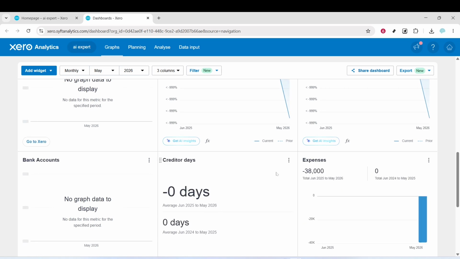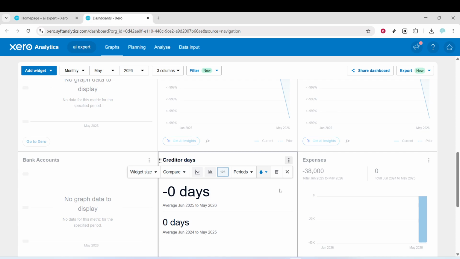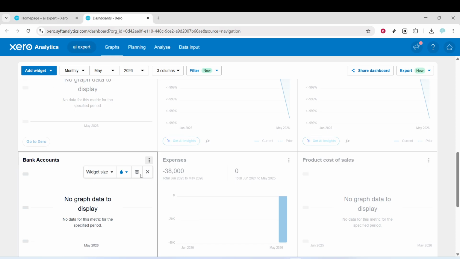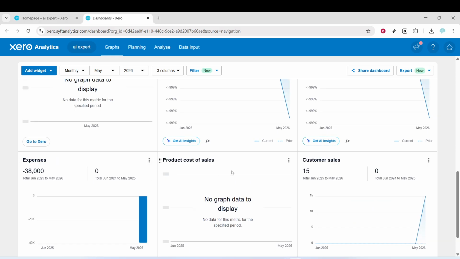As you refine, remove anything you don't regularly use to keep the page fast and scannable. Xero typically saves your layout automatically, so it will look the same next time you sign in. That's it. Your dashboard now highlights the information you care about most.